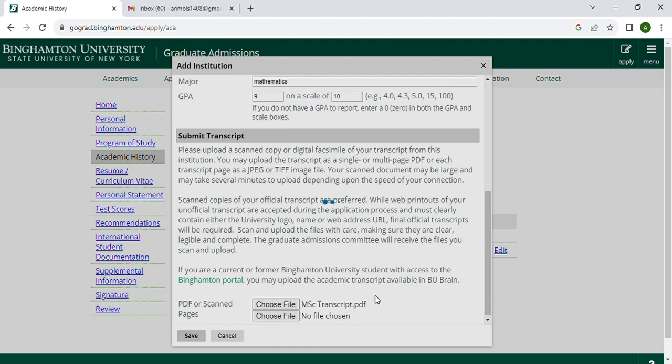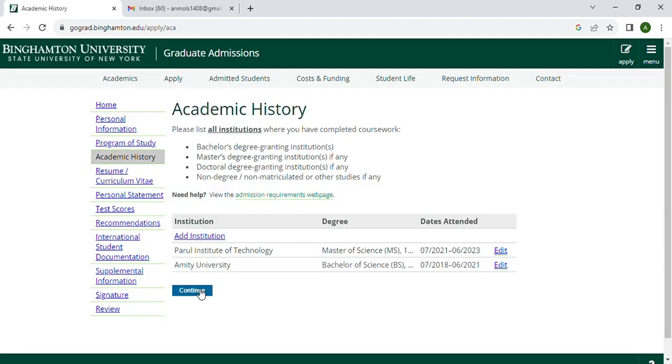After uploading, click on save and continue.